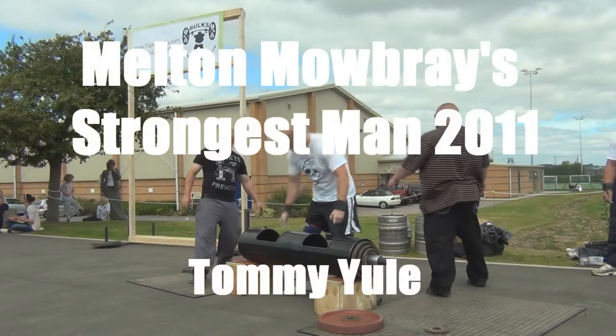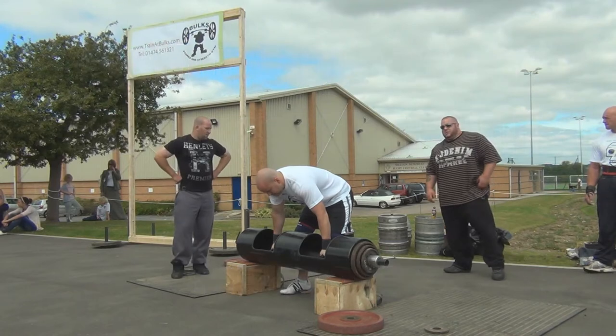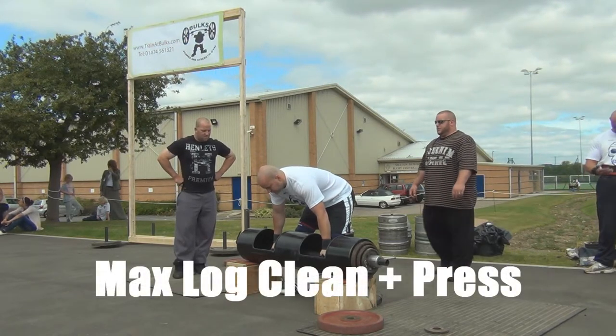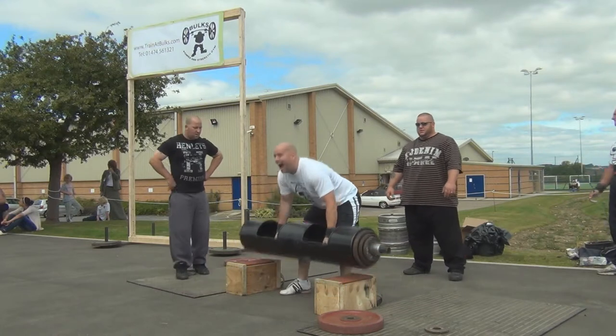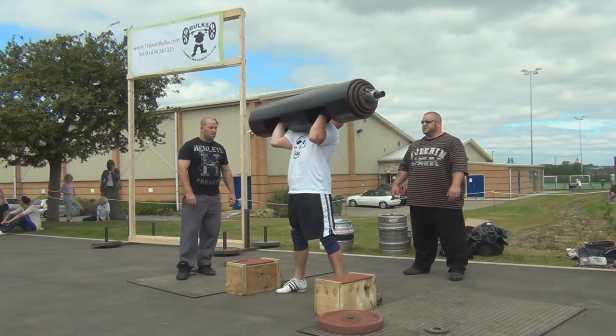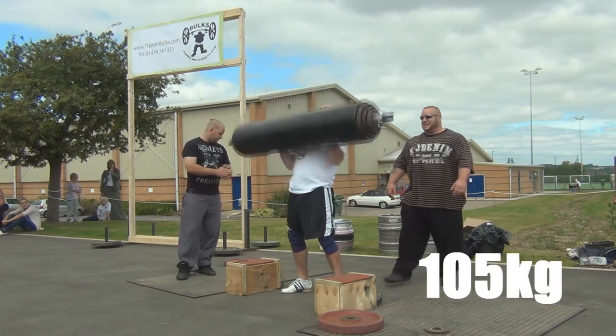Tommy Yule, then Will Sanderson. Same weight. That's 105 kilos. It's Tommy. Rolling it on the step. Here we go. Legs. Push it on, Tommy. Good finish. Yeah.